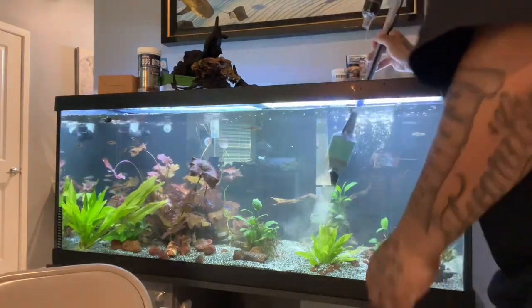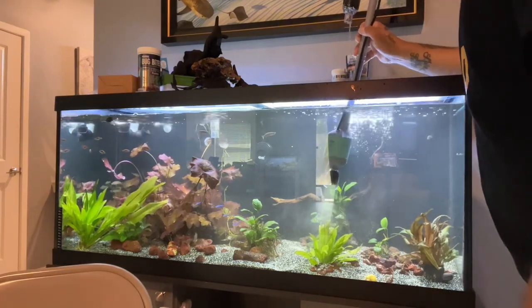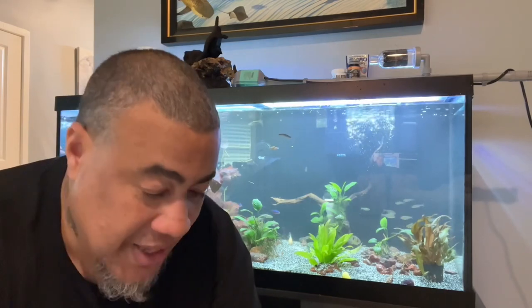What I am noticing is that it's getting clogged up. I'm gonna check down and see why. I think what happened is I'm digging too deep in the sand and it's getting clogged up. But for the most part, I like it. And I'm gonna show you guys how to use it when you do a water change.